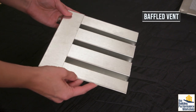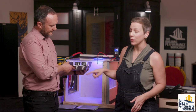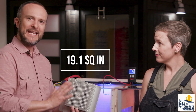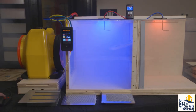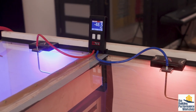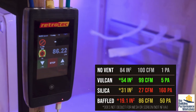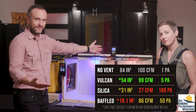Lastly, we have a baffled vent. This one is a strange combo because you can't see through it, but it does look like an easier pathway for airflow. However, since all the air has to squeeze through these two three-quarter inch slots on the back, the opening area of this frame is only 19.1 square inches — much less than either of the other two vents. This vent is moving air; you can see the ribbons flowing and the fog emptying out. We're at about 50 times the resistance of the wide open hole, and the airflow is down at around 86 CFM — about a 15% drop in airflow along with a 50 times resistance factor. As far as airflow goes, the Vulcan definitely outperformed the other kinds.